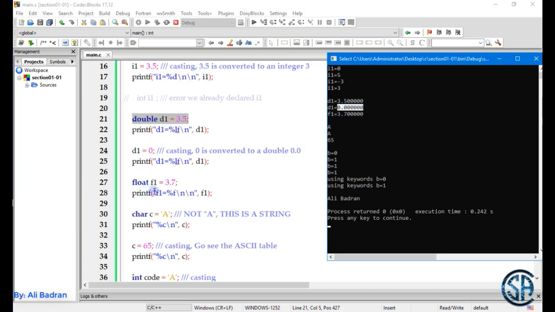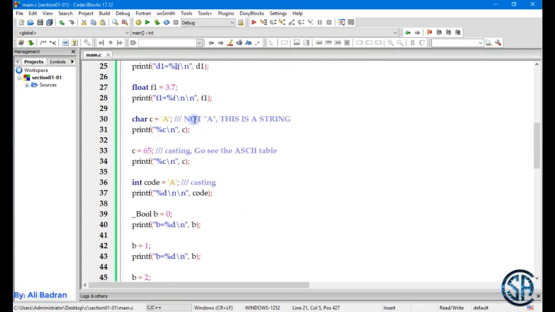And this over here is an example for a float called f1, so I initialize it to be equal to 3.7 and I printed it and it is over here. Perfect. Now let's suppose we want to store a character. Look at your keyboard, the letters you see. Suppose you want to store any of them inside a variable.